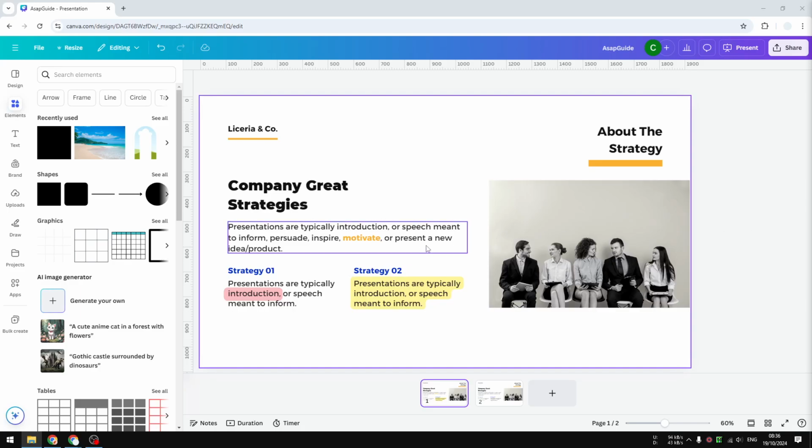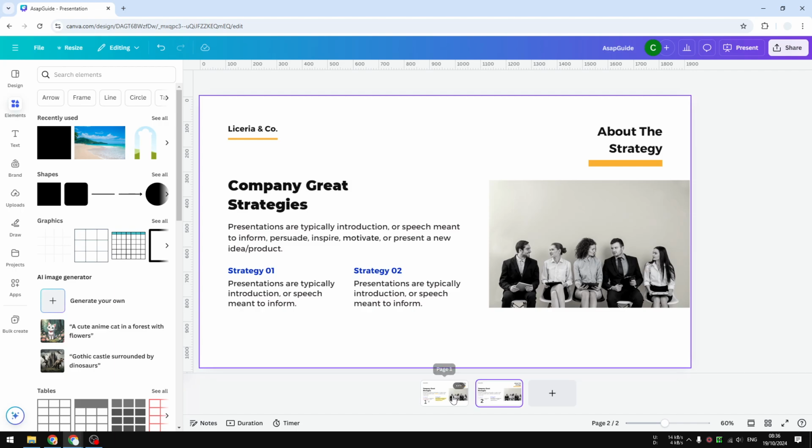This is a presentation slide in Canva, and as you can see, there are some highlights. There is some text that is being highlighted in this particular slide. So how do you get this highlight feature in Canva and how can you apply that to your own design? Well, in this video, I'm going to show you 3 different methods to highlight a piece of text in your design in Canva. So let's move on to the second page.